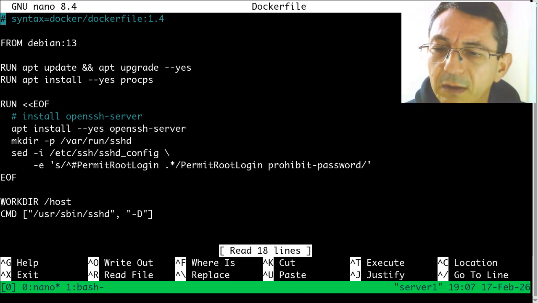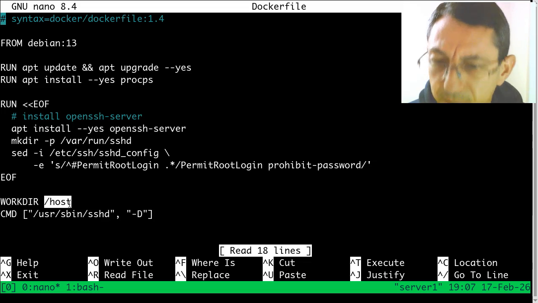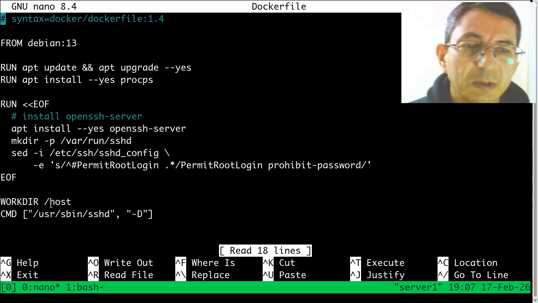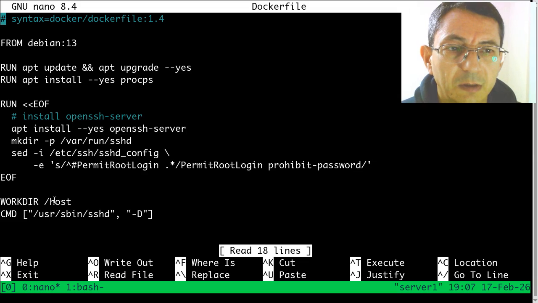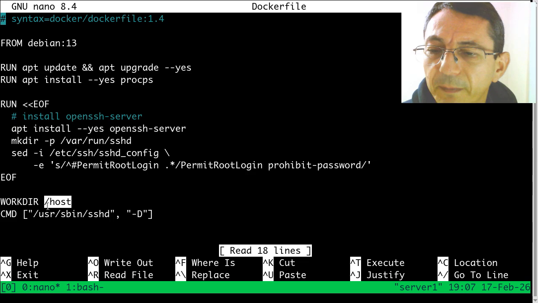And then this instruction workdir /host shows the default working directory inside the container. Also, when we get a shell inside the container, we will be in this directory by default.